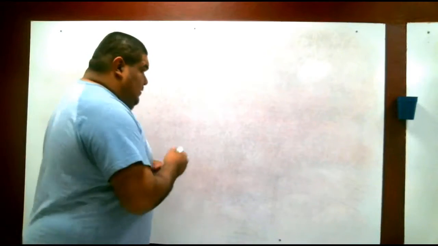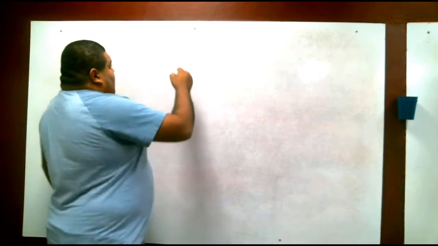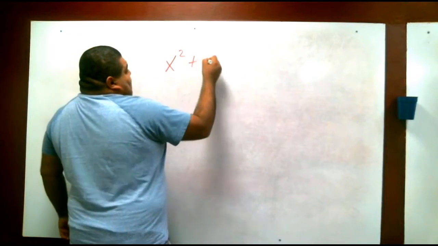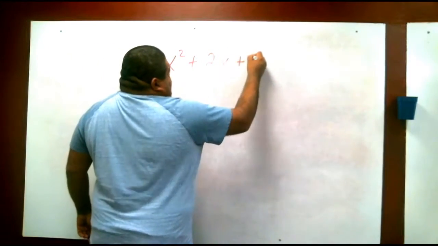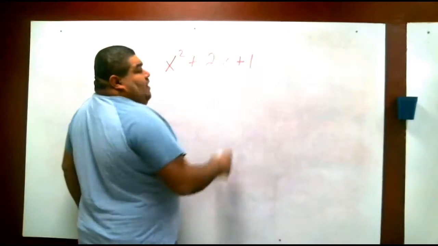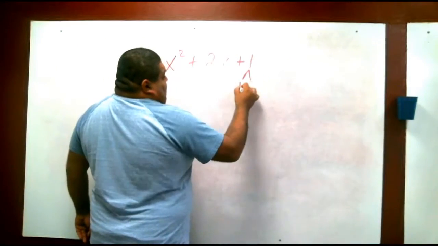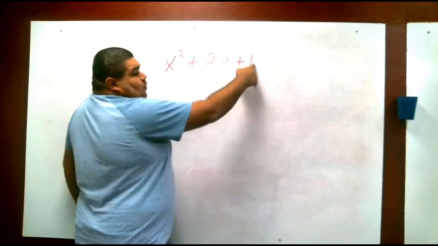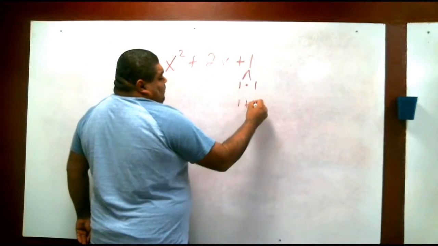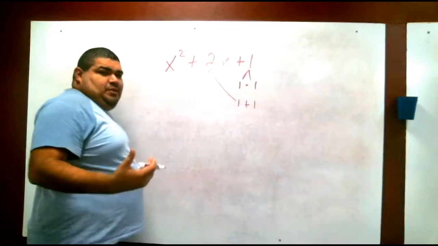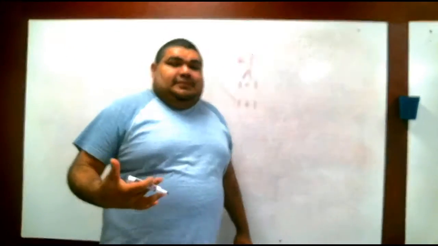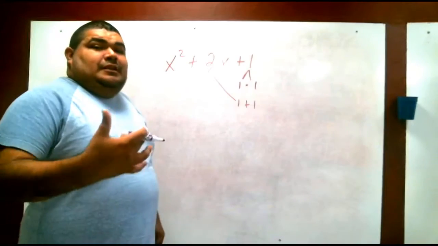Lately, we've been covering quadratics. Okay, we've been factoring them out. Remember, we always factor out the c. For example, if we have x squared plus 2x plus 1, remember, always factor the constant. 1 times 1 gives you 1, but also 1 plus 1 gives us the 2 in the middle. Okay, we learned that last class. We always break down the c.